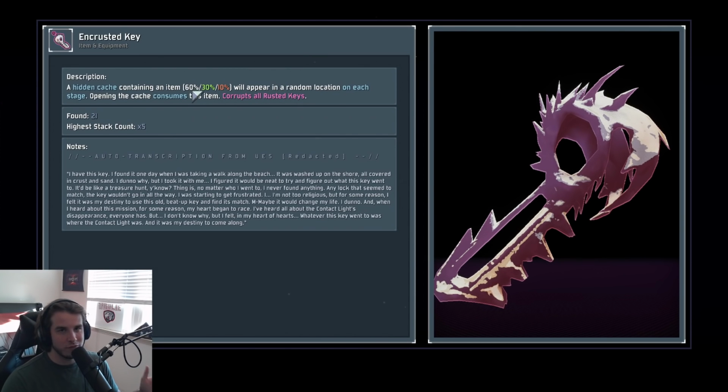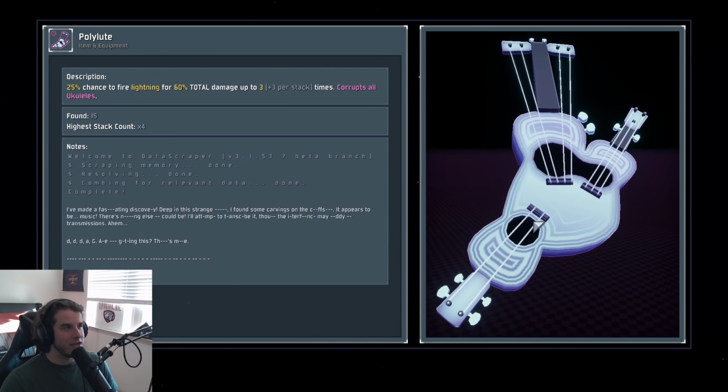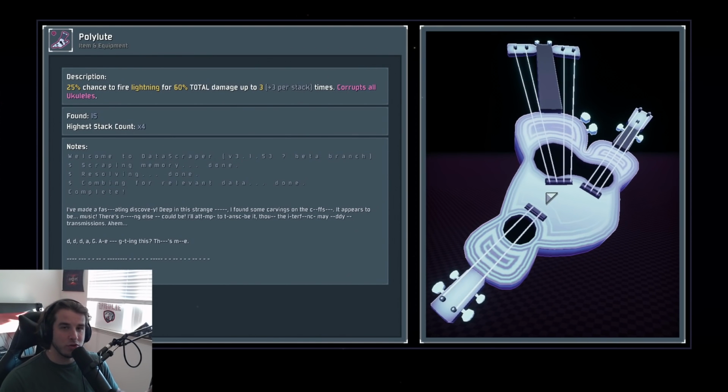So you have a 60% for a regular, 30% for green, 10% for a red. Speaking of greens, we have a ukulele, the Polylute. Basically, it changes your ukulele from an AoE machine into a single target machine.